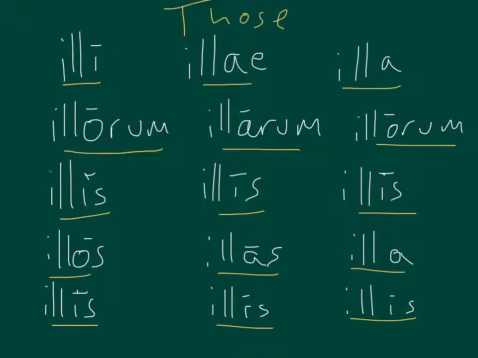So the two uses of this are that we'll see it both as a pronoun where it is standing in the place of a noun. So a lot of times you'll see Ille for that man. That's nominative, singular, masculine. I suppose you could see Illa for that woman. So that's one place where you'll see this as a pronoun.